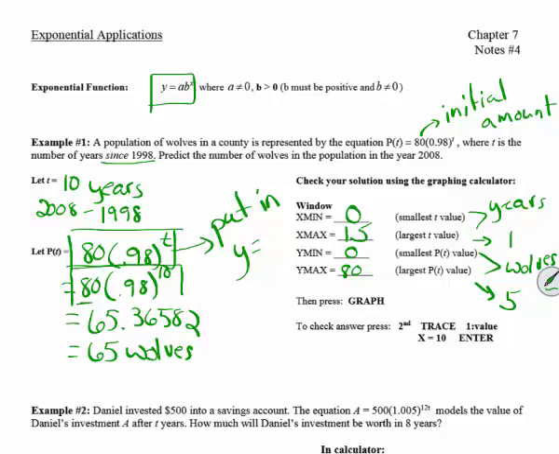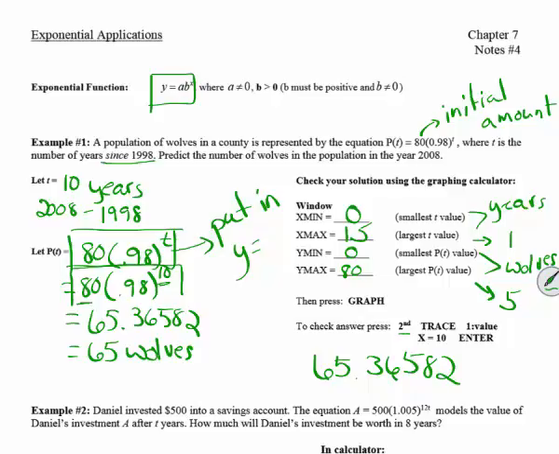So you're going to see this beautiful graph. What we're going to do, though, is now we can check this. So to check it, this is what you're going to do. You're going to hit the second and then the trace button. Trace is up top. You're going to do number 1 value. And then when it says x equals, you're going to put in 10 because that's what we were using. And what you'll notice is that if you did this correctly, you are going to get the same answer, which you would have to round down.